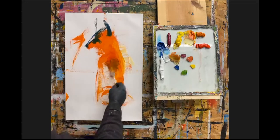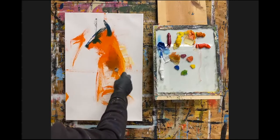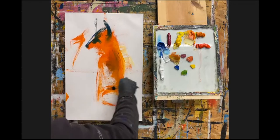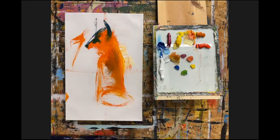I just mixed my first mud color right there, and I'm pushing it into his back. See how I'm taking just baby steps into the fox? So I'm not trying to create the masterpiece right away. I don't like my painting, so I'm willing to do whatever it takes to get things right. And sometimes what I mean by right is what's right in my imagination.